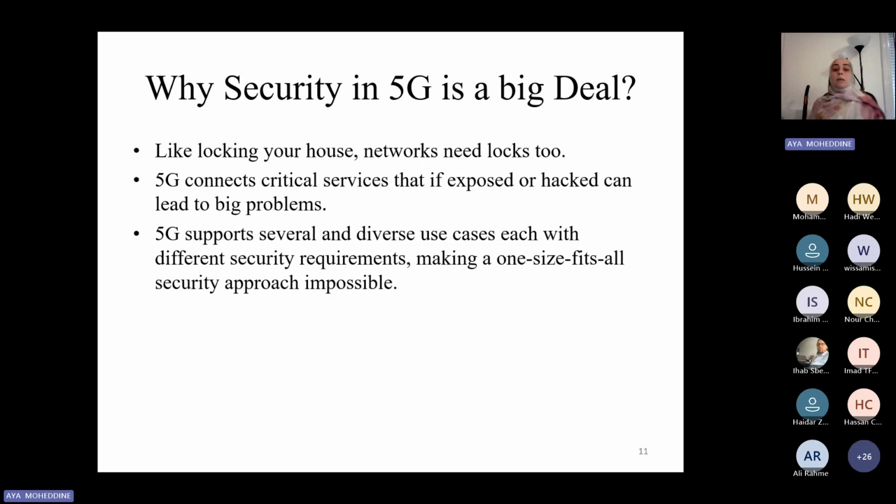Why is security in 5G a big deal? 5G is not just about faster video, smoother video calls, or faster streaming on Netflix. It becomes the backbone for things we rely on every day. Thus, security is considered a big deal in the 5G network. For instance, 5G technology is designed to support mission-critical applications, such as autonomous vehicles and some healthcare systems, where security breaches could have life-threatening consequences. So 5G powers our phones, our cars, cities and critical infrastructure, and any breach is not just a minor thing. It must be taken into consideration because it can interrupt essential services, compromise safety and invade privacy.